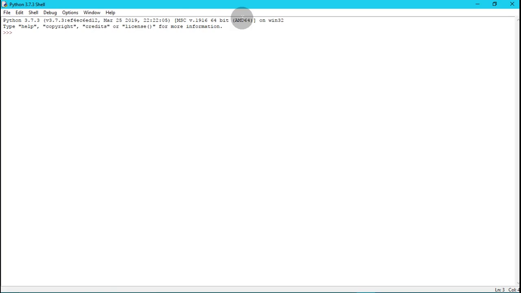So, for loops. While the while loop keeps looping as long as the condition is true, the for loop executes code only the number of times that you want it to execute. That's the advantage of the for loop.